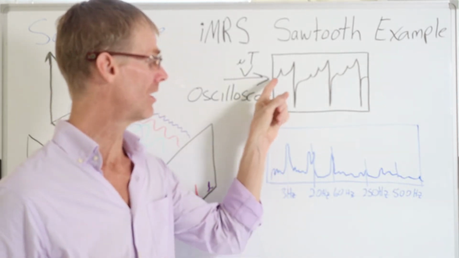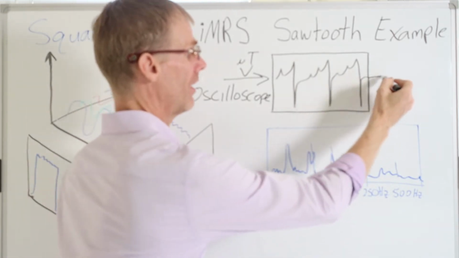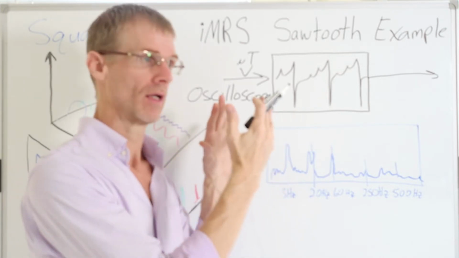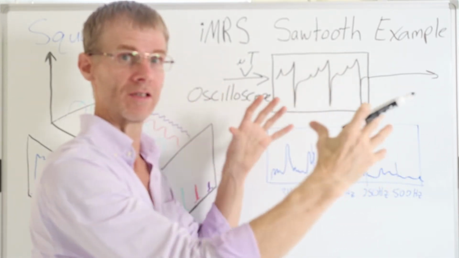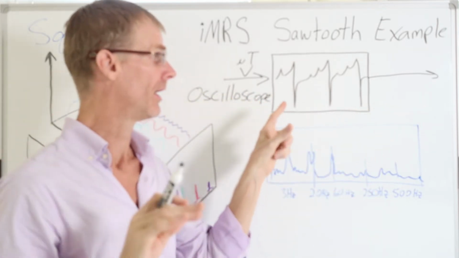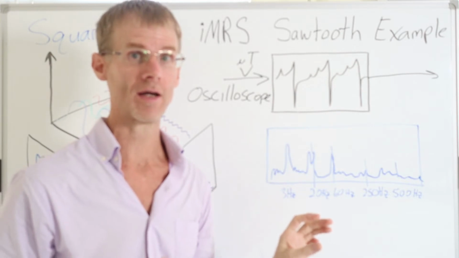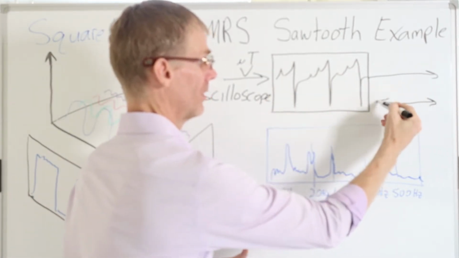And so you can see the rapid rise and fall nature of the signal. If we carried this out, and I don't have enough whiteboard to show it here, but if you have a digital storage oscilloscope, you can store the whole signal and zoom out to a bird's eye view, and you'll see that there's bundles within bundles within bundles of pulses on this iMRS. In fact, 5 layers of complexity with pauses in between the bundles.